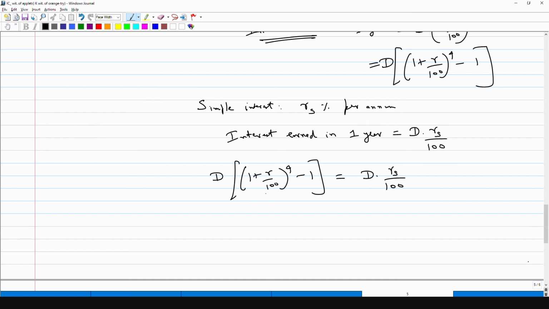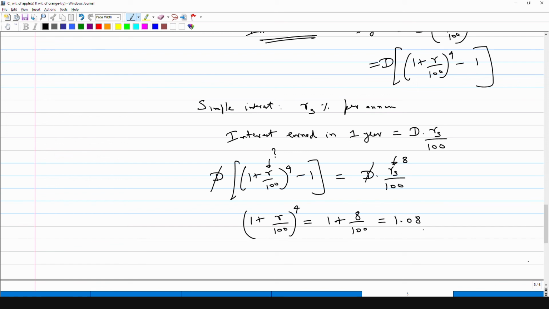So in this particular question, we know that RS is given as 8 and what is R is the question, right? So see here, D and D will actually cancel in this equation, and you will get this slightly interesting looking equation. So you should cancel D and D, you will get 1 plus R by 100 raised to the power 4 equals 1 plus 8 by 100, right? This 1 can come to this side, and 8 by 100 is here, so I've cancelled the D, right? So you get 1.08.